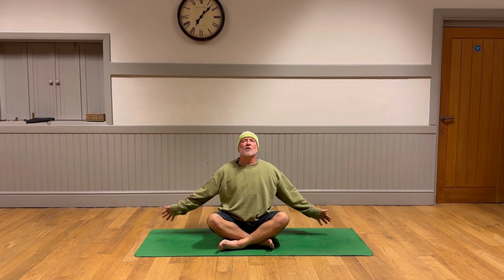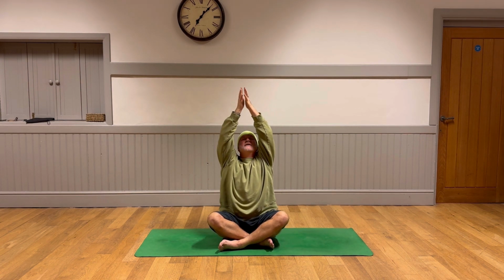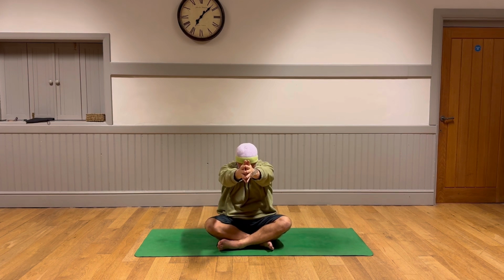And take your hands to the sides of your hips. Up onto your sit bones. Lift your chest. Take an inhale, raise your arms up. Bring your palms together. And as you exhale, lower them down to chest height. Push your fingers away from you, rounding your shoulders, bring your chin in.